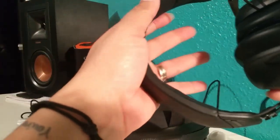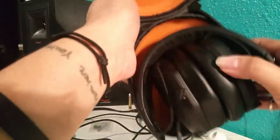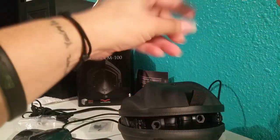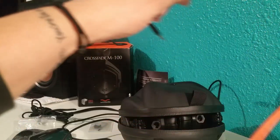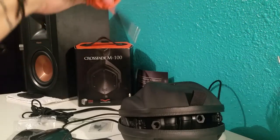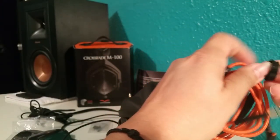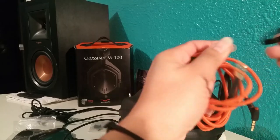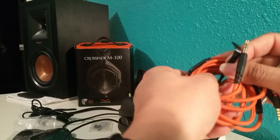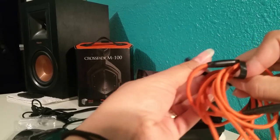So to pack these up: I snap the headphones flat and then I put them in the case just like that. Then I grab the wire and just kind of roll it around — not too tightly, because I like to take care of my stuff. There's a little Velcro piece in there, so you can definitely wrap the wire around just like this.